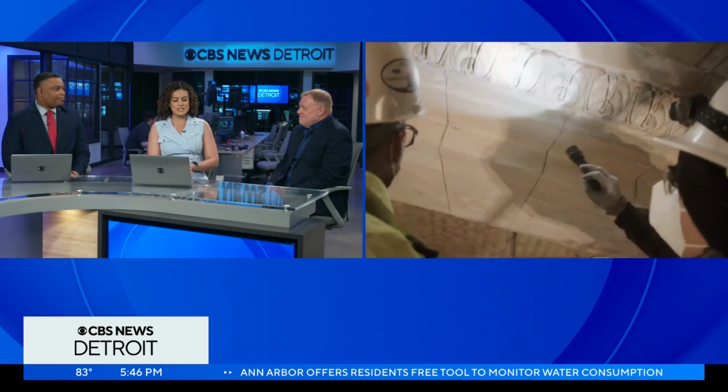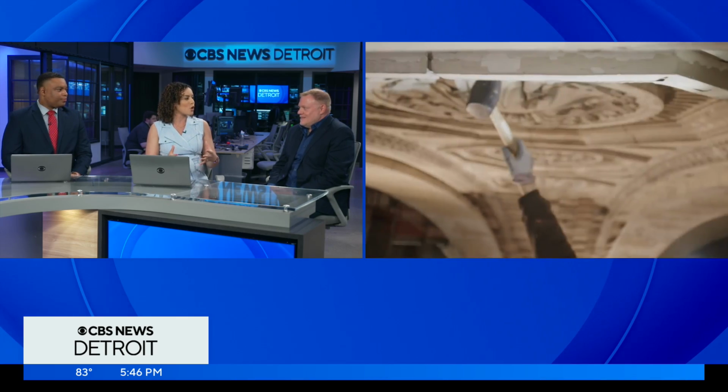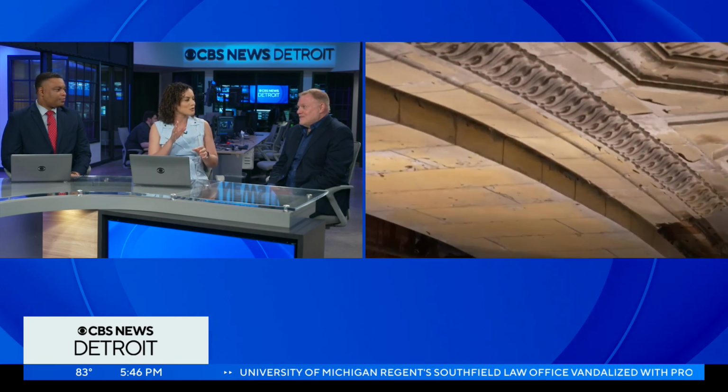Yeah, I think sometimes it's easier for those of us who are not architects to take this kind of thing for granted. You can walk past an amazing structure. So help us out a little bit, whether you're looking at a distance or you are there inside Michigan Central. What should we pay attention to? What should we look closely at and appreciate?